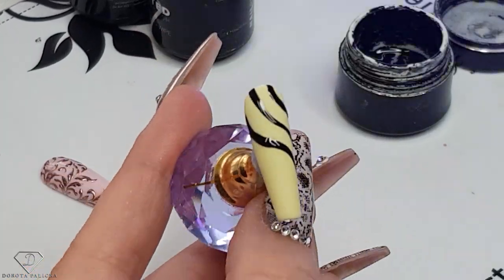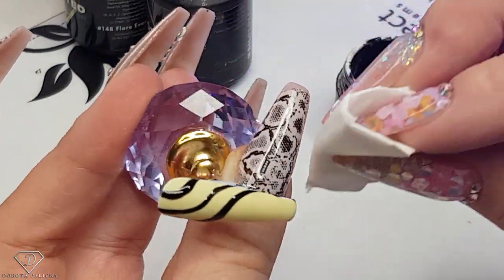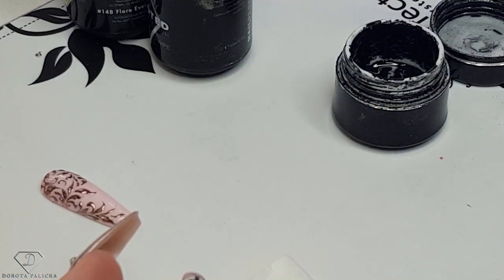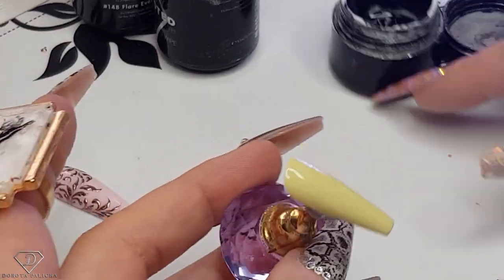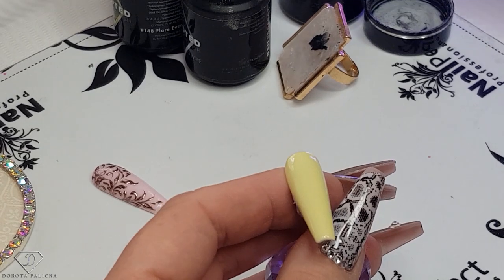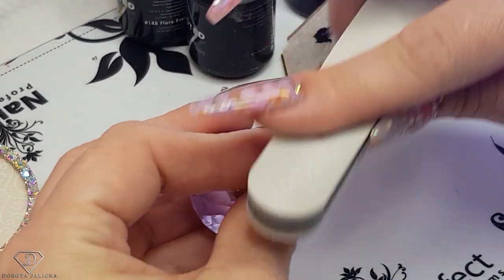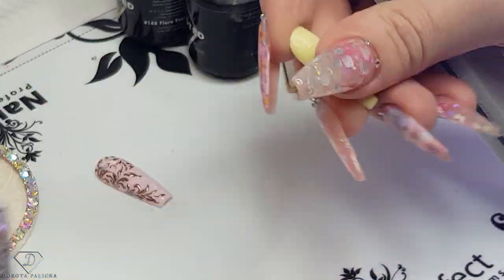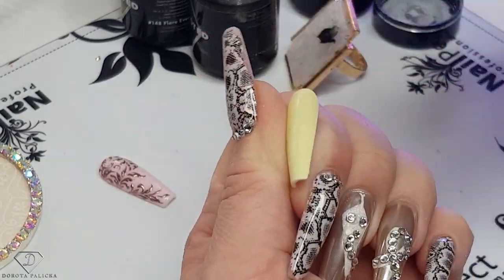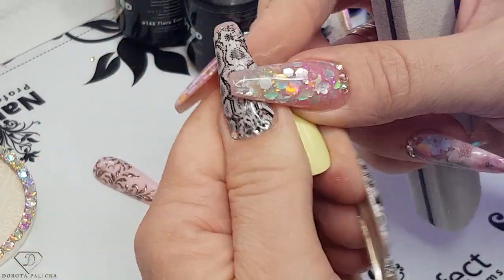And then give it a cure. Okay, last tip to buff. Keep my brush away from the lamp so it doesn't cure. You always have to remember not to keep the brushes close to the light, because once they cure, they just go to the bin.